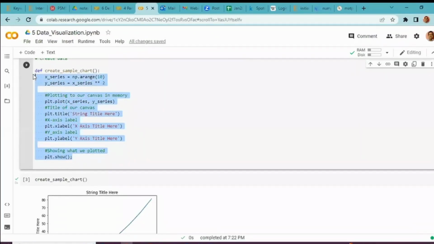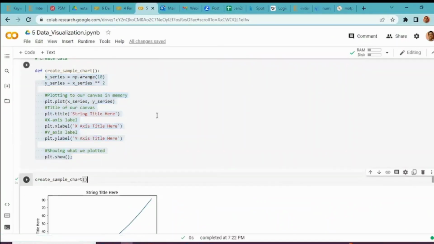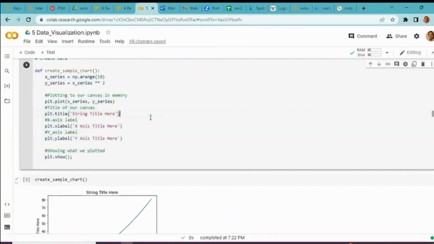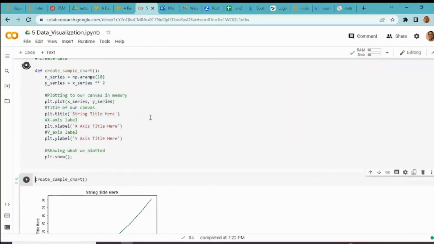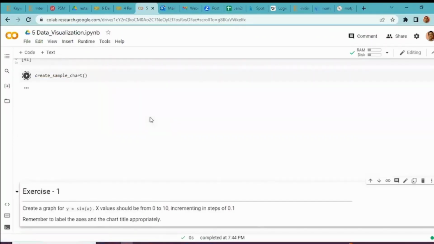So this entire thing is a part of this function called create sample chart. So possibly let me first run this and I say create sample chart, you see the graph is plotted.